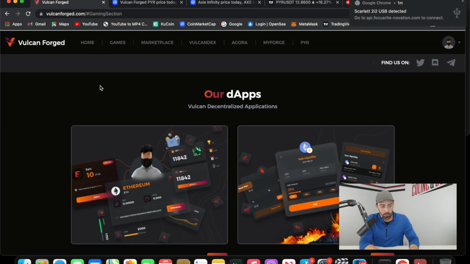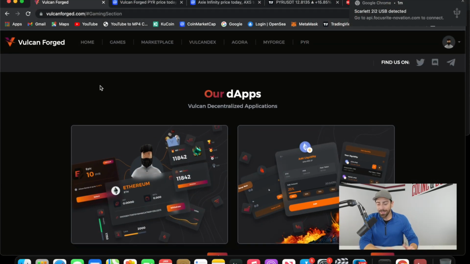All right, guys, so first things first, I want to talk about what Vulcan Forged actually is and what it is not. So let's just pull up its actual website because it's a pretty cool website. Here we are. Vulcan Forged is actually a gaming studio ecosystem that has a bunch of different games. It actually has 6 games on it, which is different than any other crypto game that I've seen out there. It has dApps, it has NFT trading platforms for in-game activity.